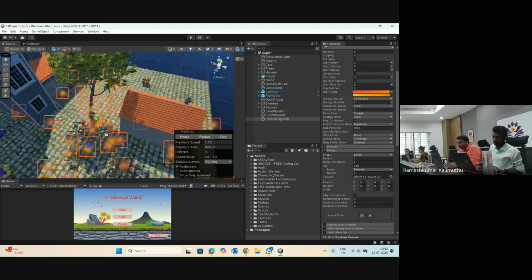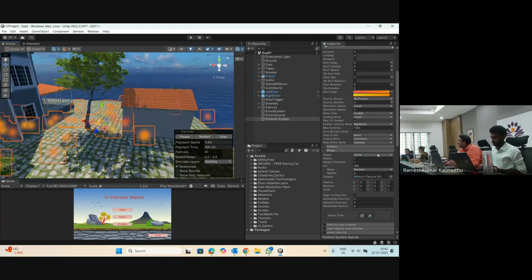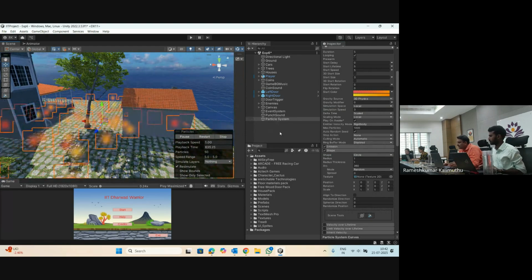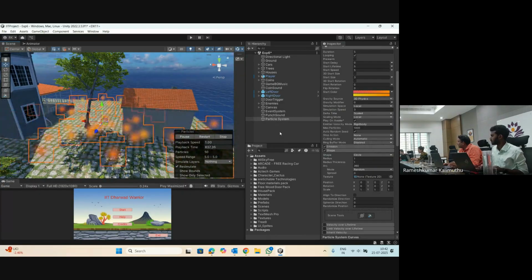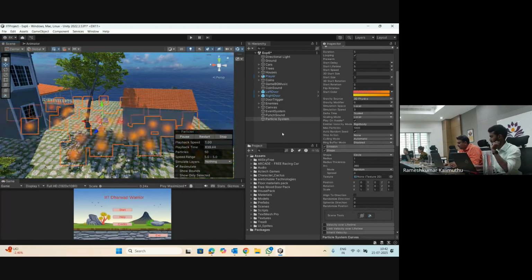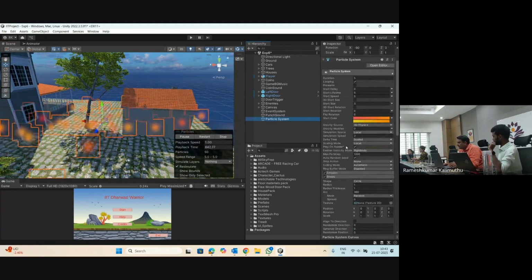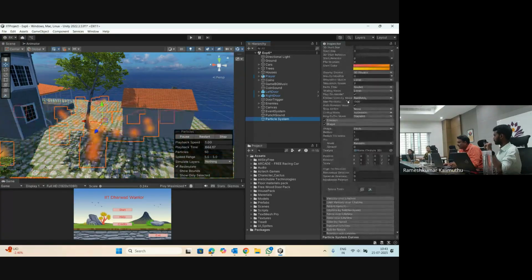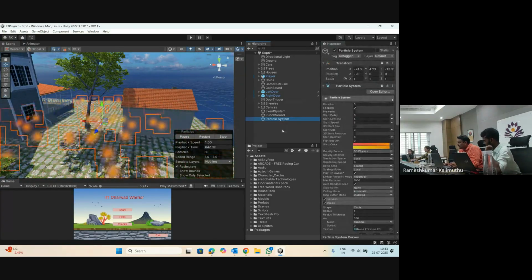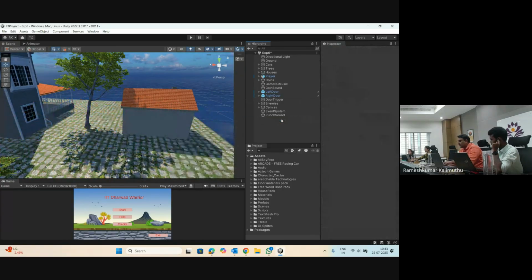So like that, you have to spend more time to come up with or design a good particle system. Even particle inside particle. That is how the particle system will be generated. Now you should explore these properties in your free time. But now we'll see how to use the particle system by downloading it from the Asset Store.